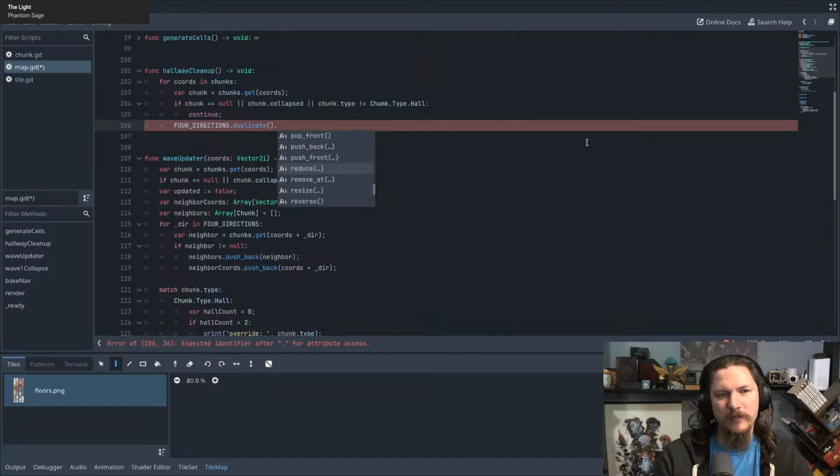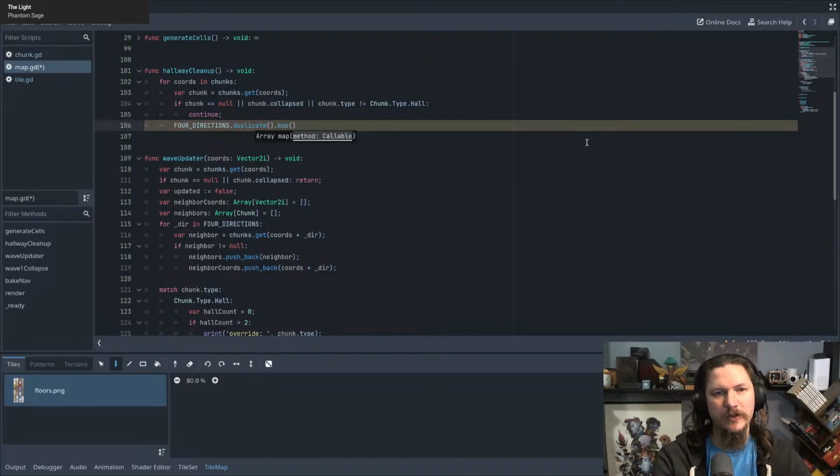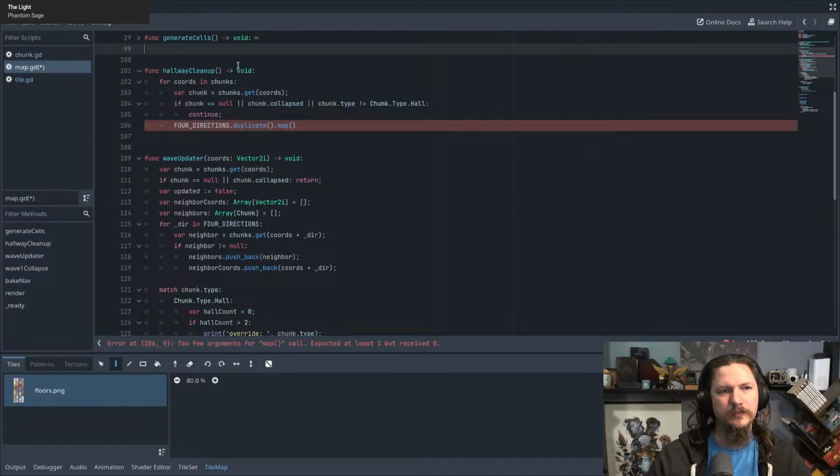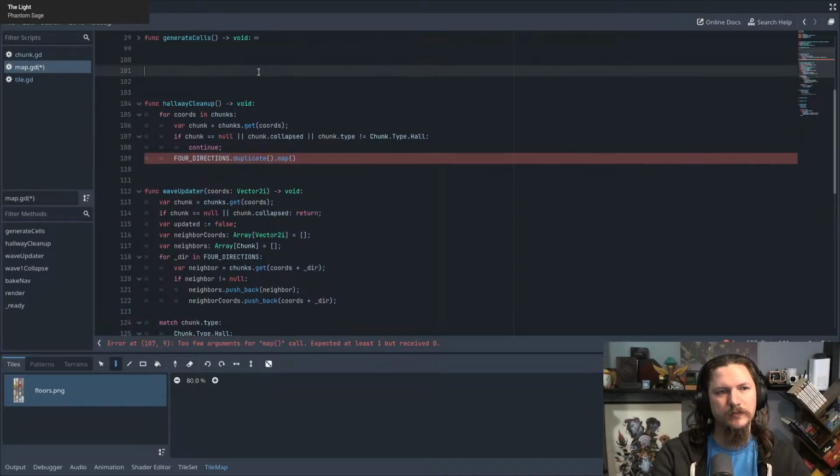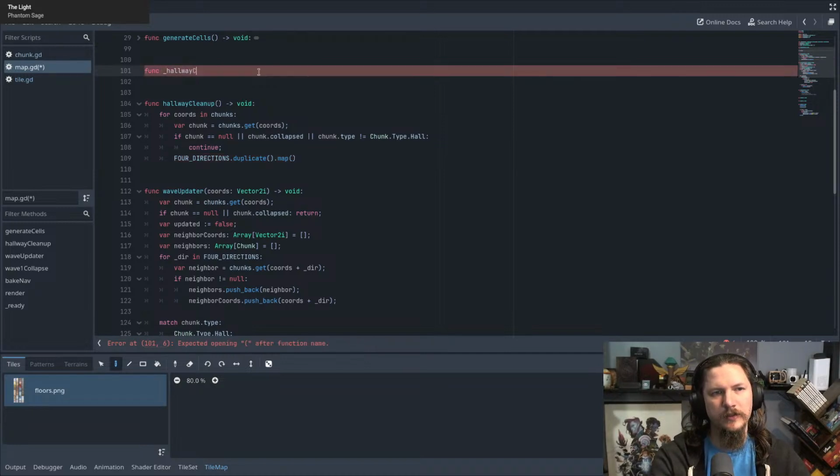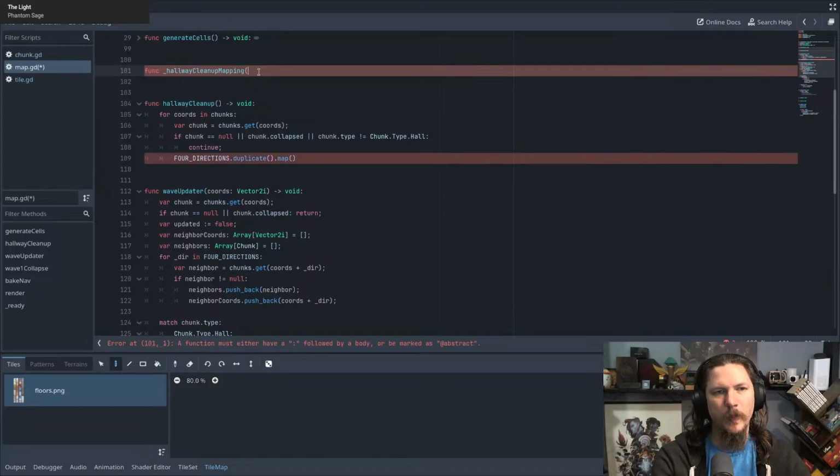Is there a map? There's a map function, okay. Hallway cleanup. Nope. Nope.